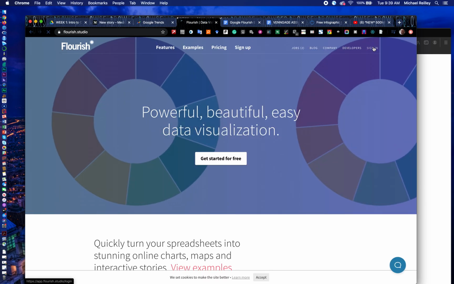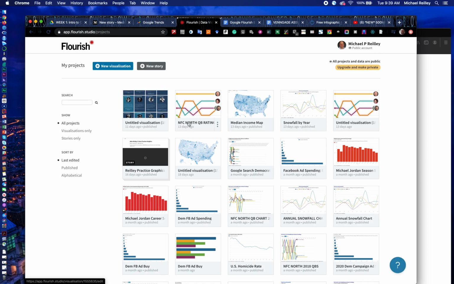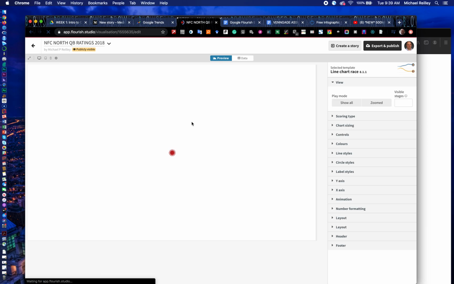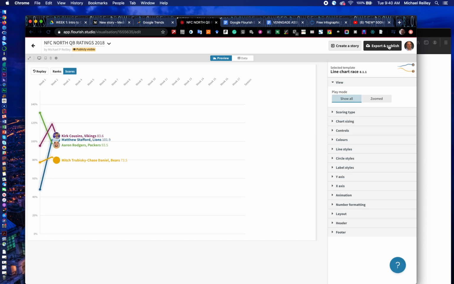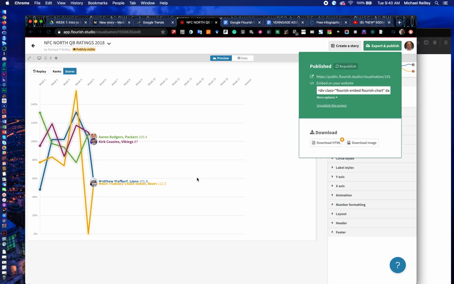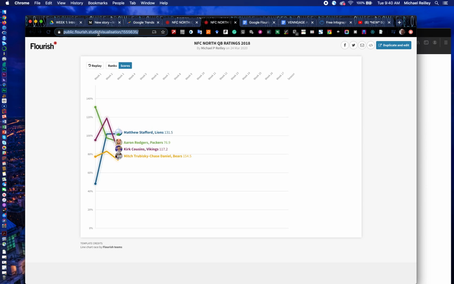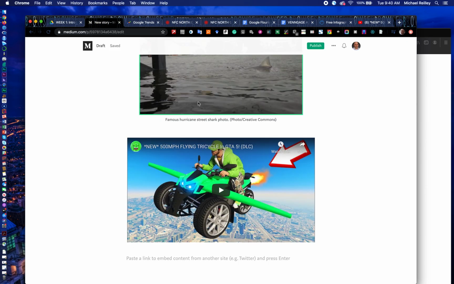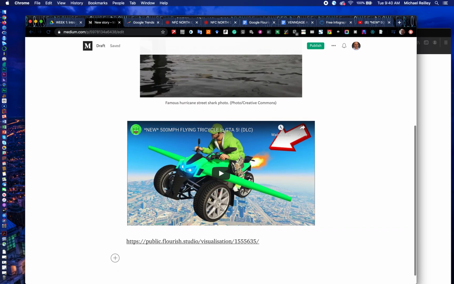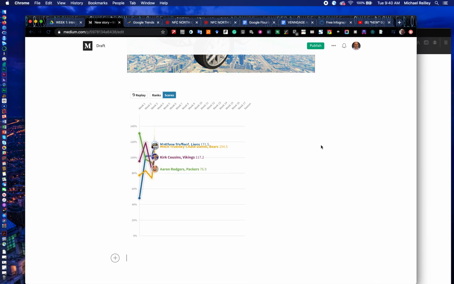I can embed graphics as well. This is my Google Flourish, which is what you'll be working with in week 3. And let's say I want to embed this little animated graphic. You'll be building these in the not too distant future. I'll hit publish on it. Copy this link. Here's what it looks like on the live web. And put it into the little embed section, hit return, give it a minute, and then my graphic should show up right in my post.